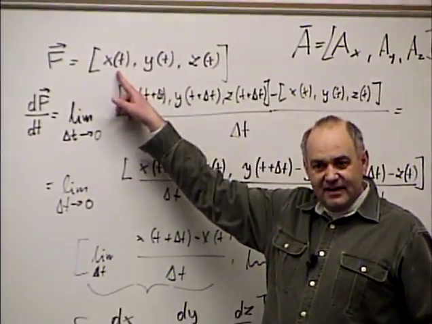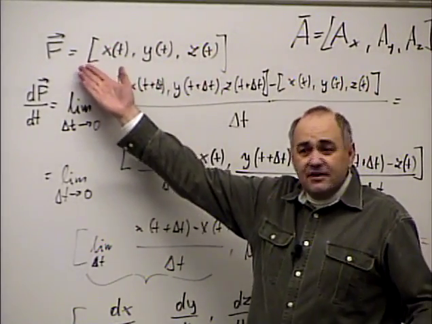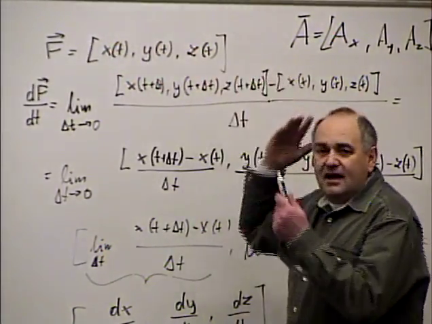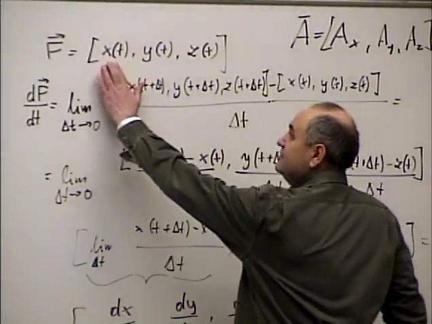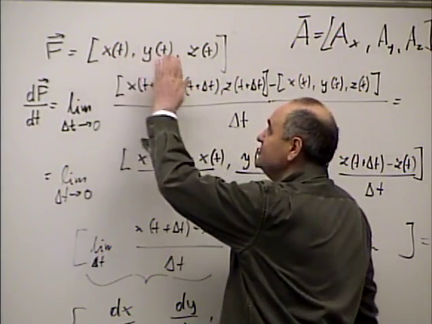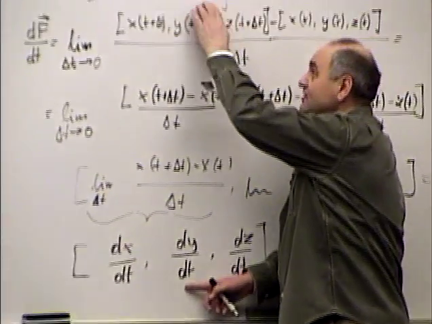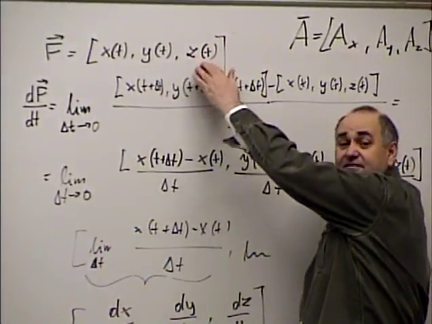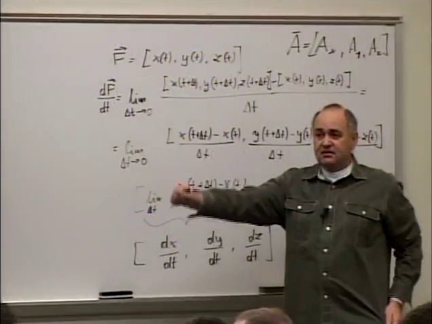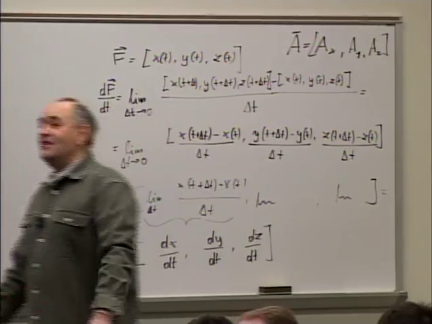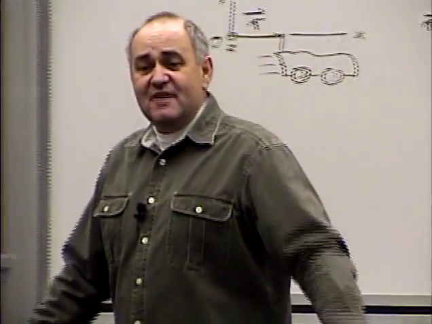of the original vector. In other words, if I want to calculate the derivative of this function, I will get a vector whose first component is the derivative of the first component. Second component is the derivative of the second component. Third component is the derivative of the third component. Do you understand that? Make sure that your neighbor understands it. No, don't just ask, do you understand it? Ask the person to repeat my sentence.